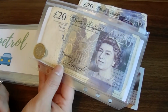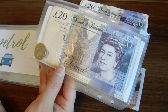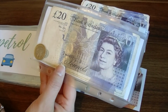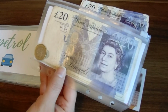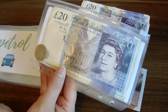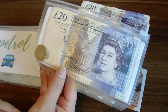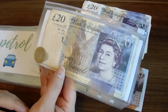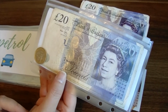The only other problem at the moment, well, not a problem, but I seem to have used a lot of freezer stuff lately. So the freezer side of things is really low as well, so it's not like I can make meals from things we have in, because we don't have anything left in there at the moment. I keep thinking maybe between Christmas and New Year I might try and do a massive stockpile shop and just get loads of stuff for the freezer, loads of things for the cupboard, but we'll see how it feels. We'll see what my bank account looks like by the end of the month.